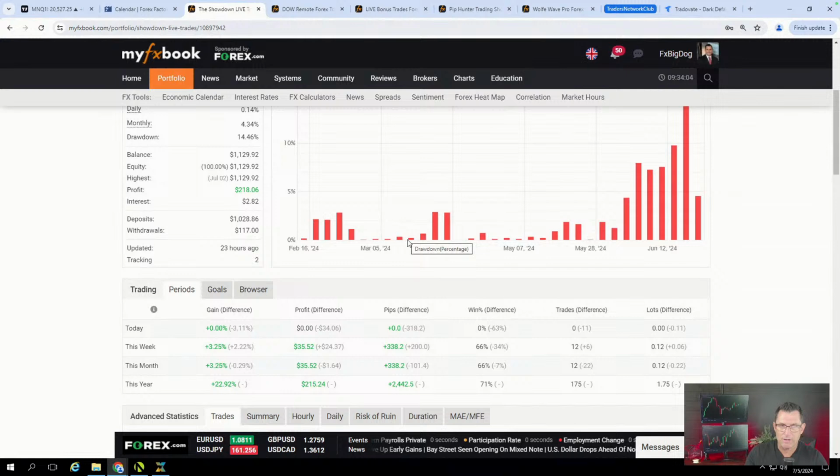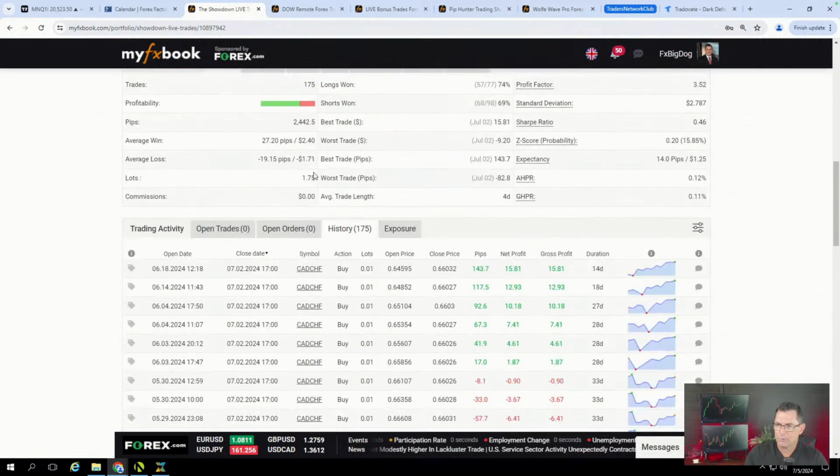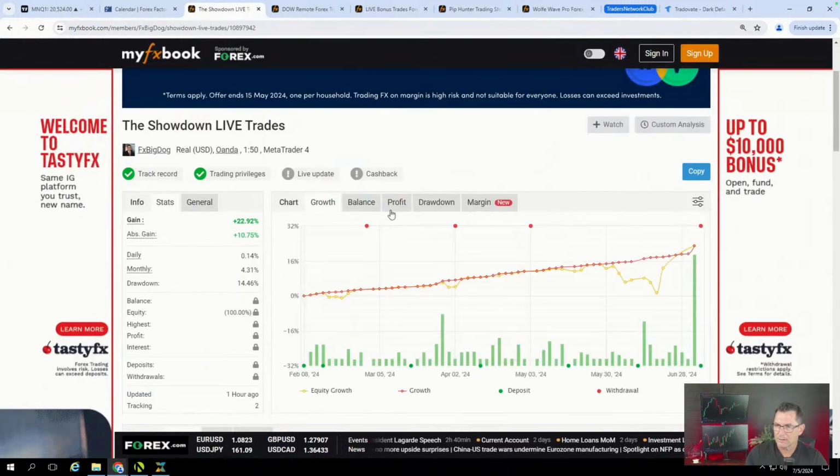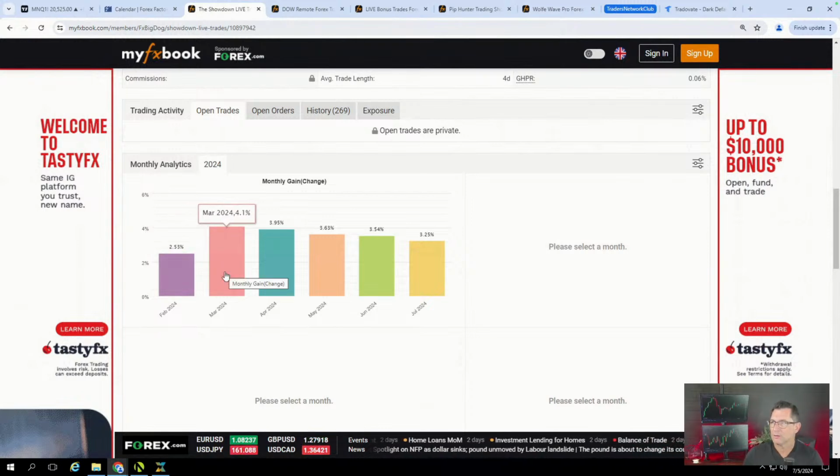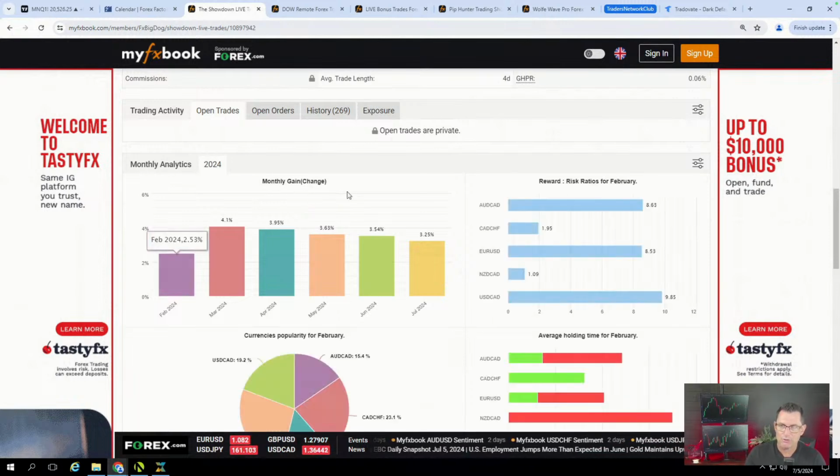But every Friday, we do the showdown and we place trades here inside the trading room. Let me just refresh this. All right, this is updated an hour ago. This is our monthly return. If you follow us just in these trades alone, between Cameron and I, we have had a consistent run. And by the way, traders, this is a live account, not a demo account. Since February, we started tracking the showdown, and you can see right here, 2.5%, 4%, 3.95%, 3.63%, 3.45%, and 3.25%. So anywhere between 3 and 4% per month is what we've been doing.